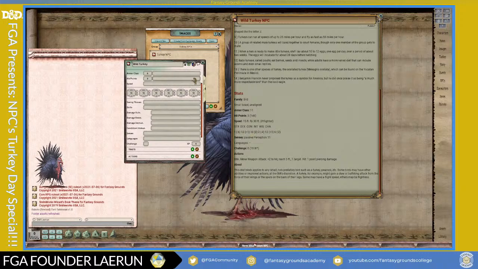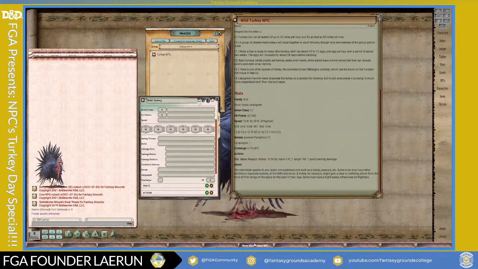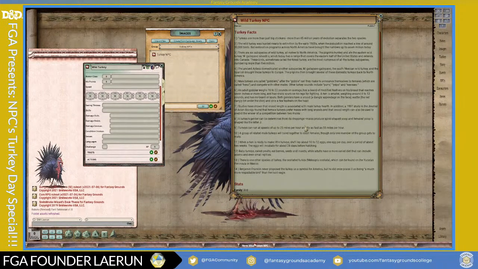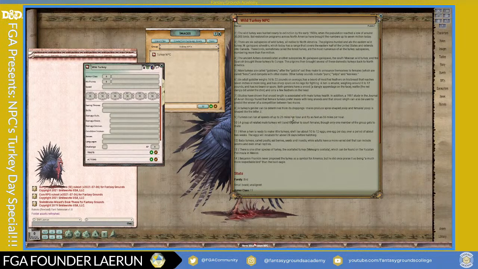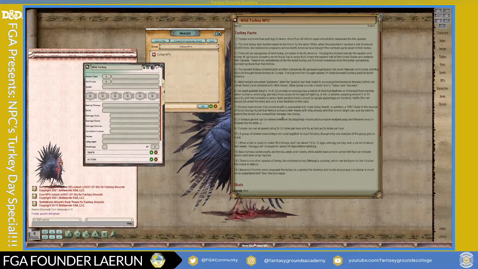Okay, so the next thing I want to do is take a look at some of the lore that I've looked up. So here's some real facts about the bird, and this will give me a better idea of what I want to add for features, background, lore, those sort of things. So if you're somebody that's into looking up stuff like this, it's interesting. So the turkey, they're not just big chickens.